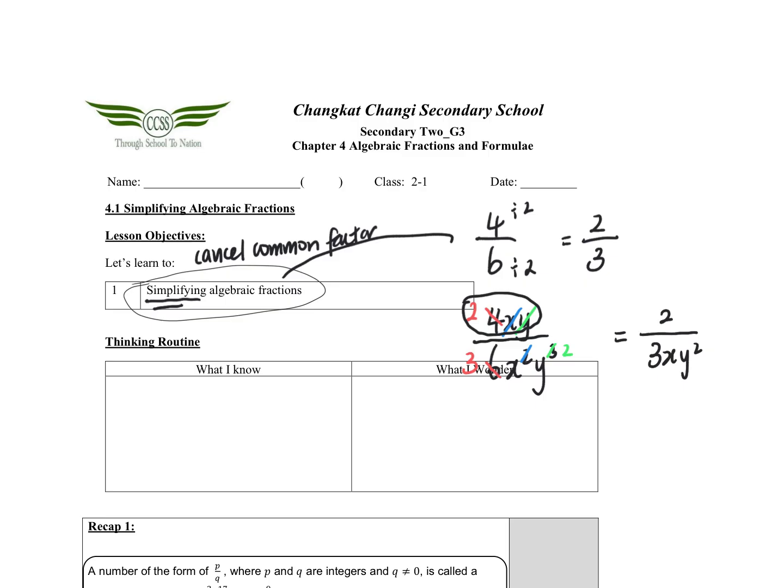Wait, Miss Huang, why is it y squared? Because I have 3 here, it was like y times y times y at the bottom, but at the top I only have 1. So I cross out 1, I still have 2 left. So that's why I still got y squared. Why can't you cross out the other y? There's only 1 on top. So I can only cross 1. It needs to be a fair exchange. I take out 1 on top means at the bottom I must take out 1. I cannot take out 2 at the bottom.